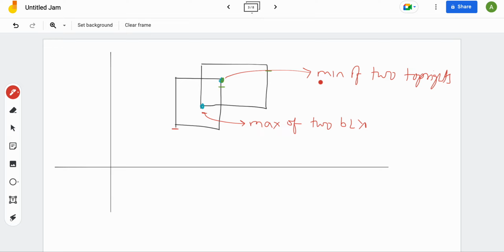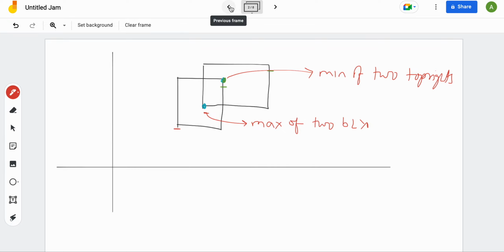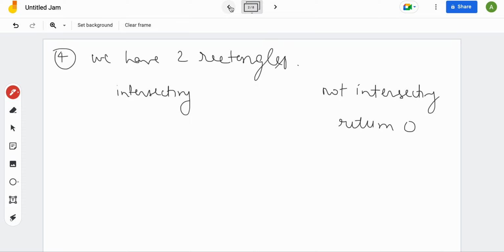If this minimum of two top rights is smaller than, means it will come somewhere here, this max of two bottom lefts, means they are not going to intersect, and in all other cases they are going to overlap. So now we have found out how to identify whether they are intersecting or not.